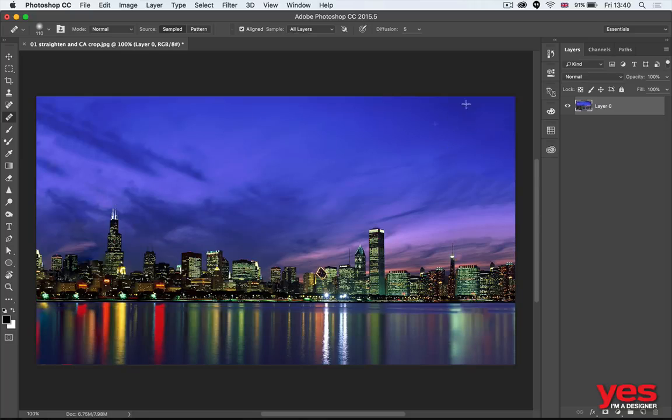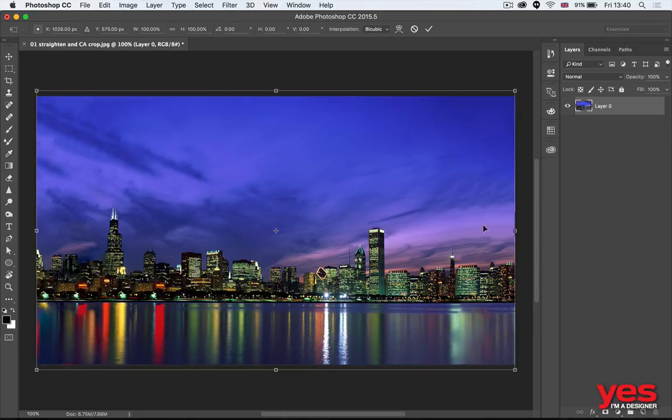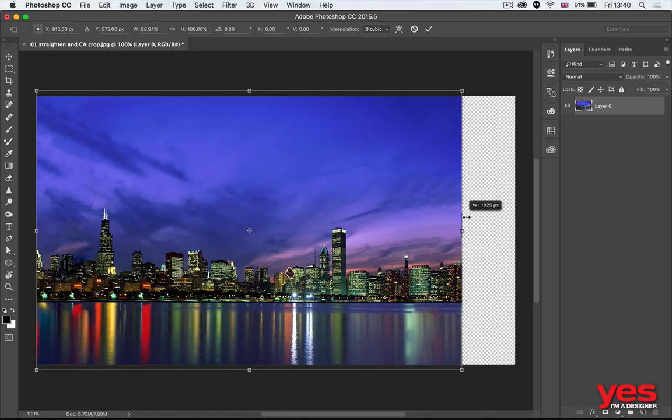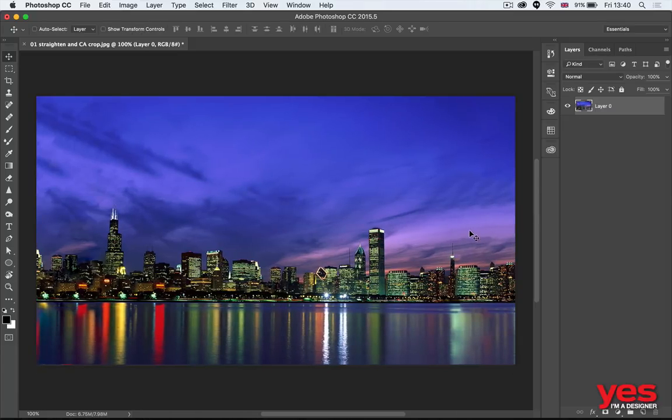So I can also just retouch a bit the sky up there. Now, just to do something additional with this image. So that's what I would call a transformation. We extended the image using the crop tool and content-aware techniques. It's not the typical free transform, because when you use free transform, what happens is everything gets stretched. And there is another feature called content-aware scale, which can be also useful.